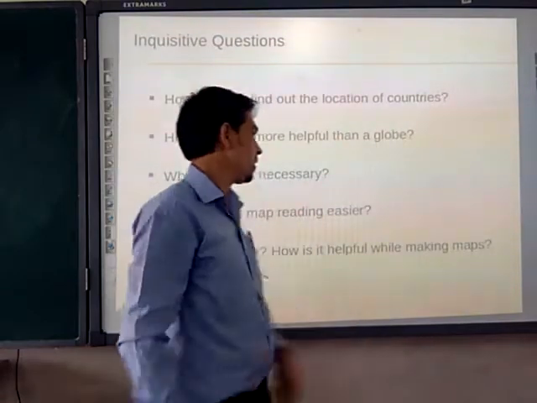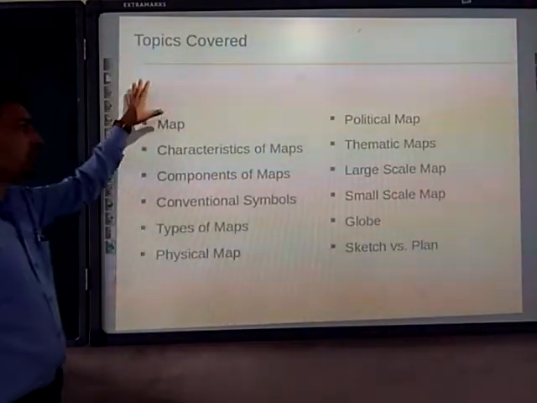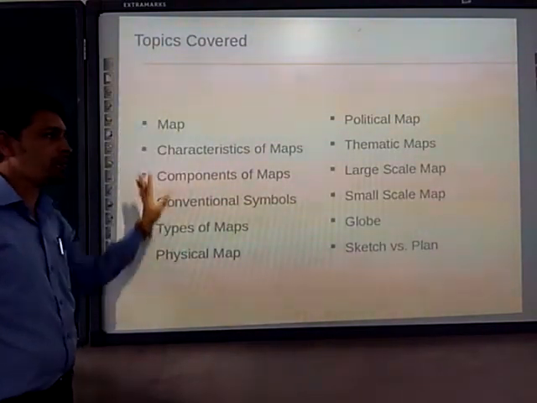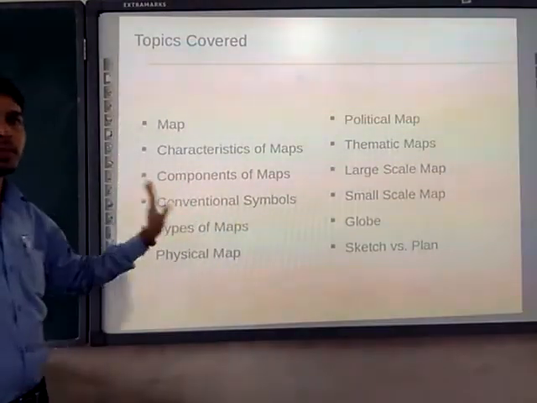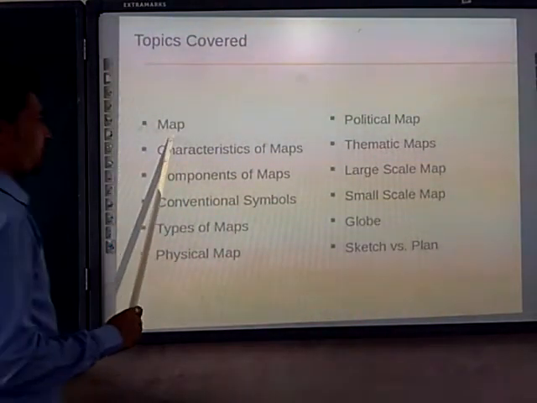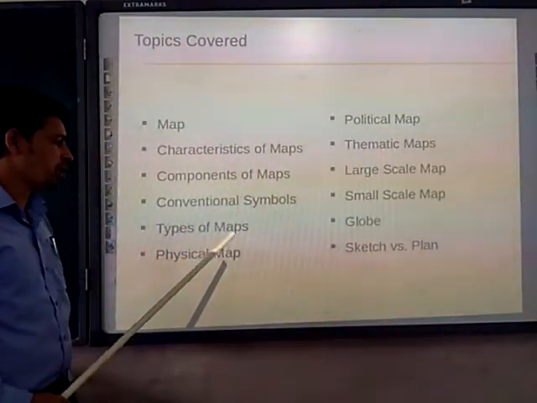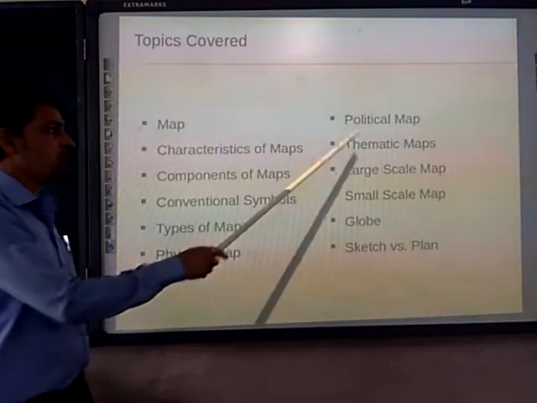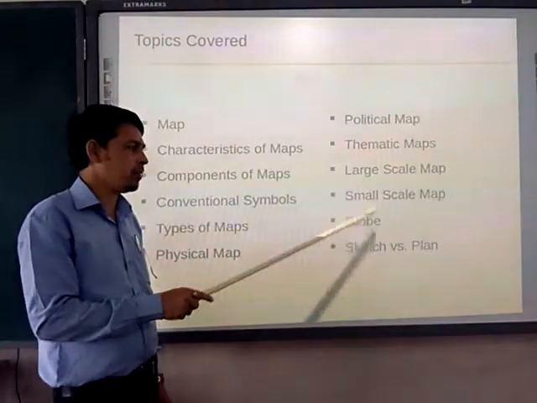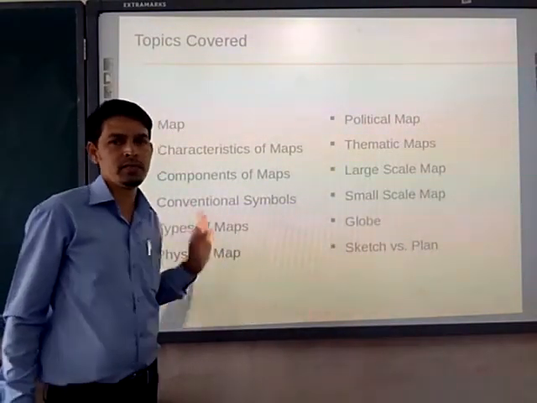Next, in this whole chapter we are going to cover the following points: what is a map, characteristics of a map, components of a map, conventional symbols, types of maps, physical, political, thematic, large scale map, small scale map, globe, and sketch versus plan.